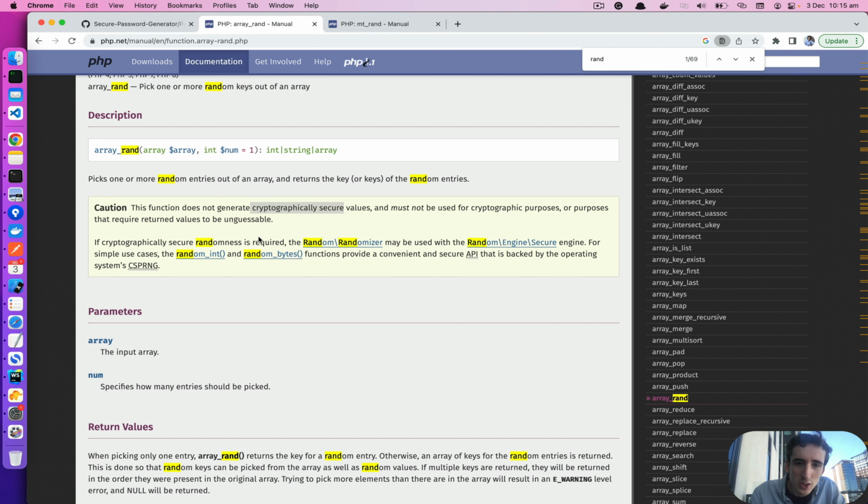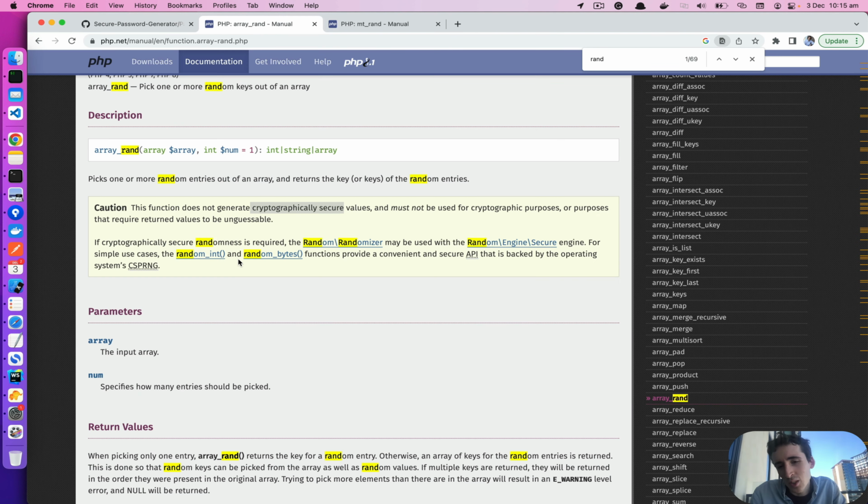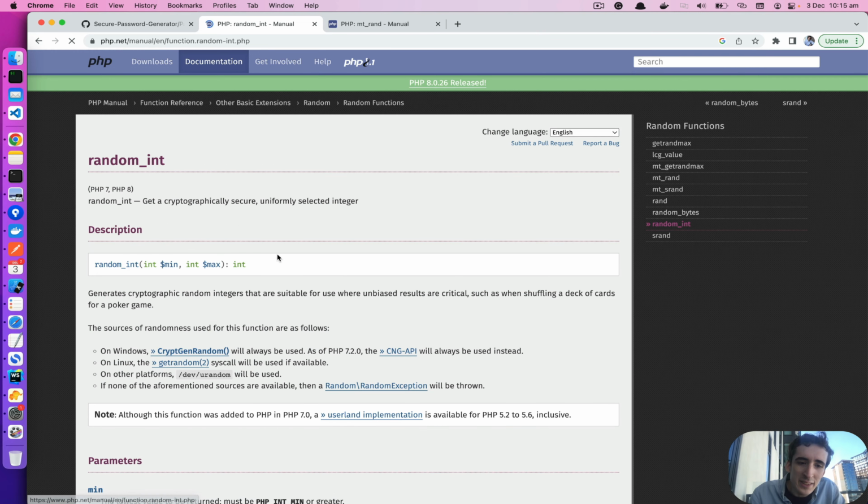It's a good function, but when you are dealing with passwords, some hackers might guess what kind of password it is because it's not cryptographically secure. You have to be careful when you are dealing with sensitive data such as passwords. So this is why they recommend us to use random_int.